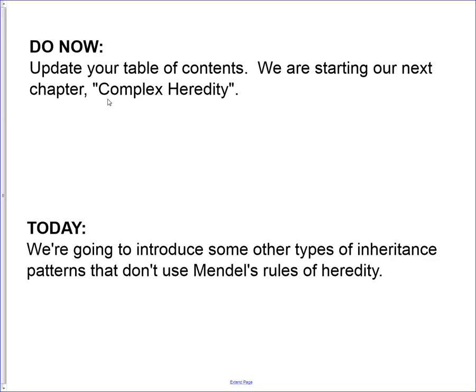Really what this means is that, in comparison to Mendelian heredity, where a trait is either expressed or it's not expressed, such as you have attached earlobes or you don't, or you can taste PTC or you can't taste PTC, complex heredity means that for the gene or the trait there's a wide variety of different ways to express that trait. That's what complex heredity means. So let's get started with complex heredity.